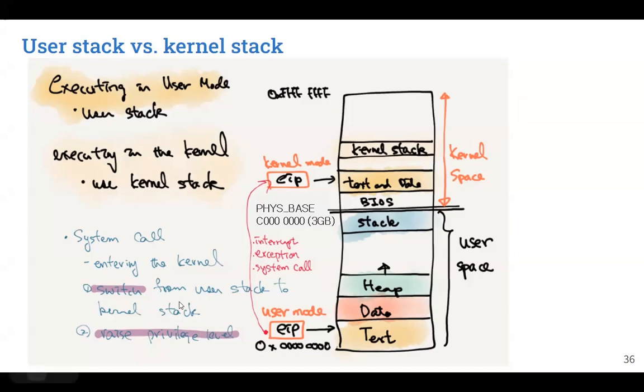If in user space you call a system call, which is a privileged function, then you enter the kernel. What happens when you call system calls is that you switch from the user stack to the kernel stack, and this also raises the privilege level. This also happens when there's an exception or an interrupt.